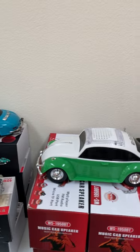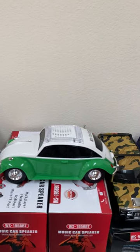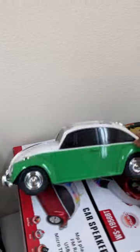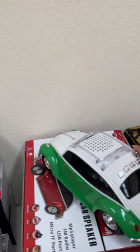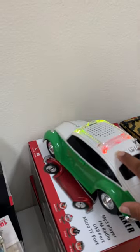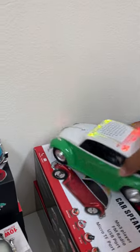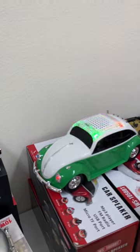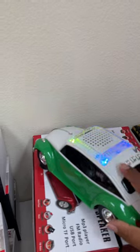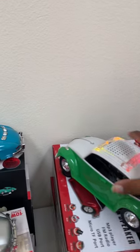And this one's the WS1958 BT. And it does have lights, but it doesn't have the frosting cover anymore. Let me see if I can turn it on. So it does have the lights here, but it no longer has the lights all over. It's bigger, okay? This one's a bigger size, so it's very nice.